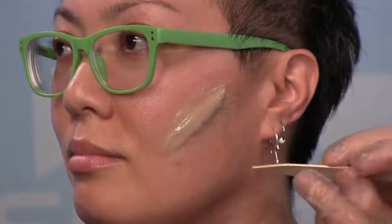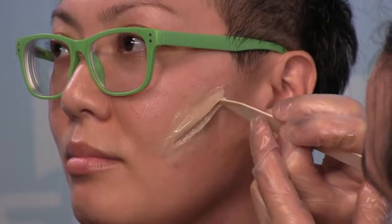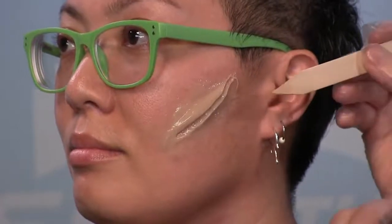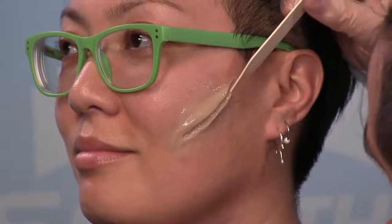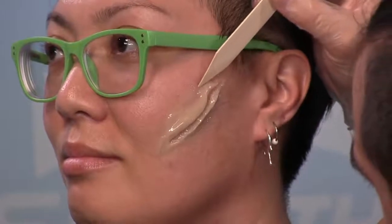So for now, I'm going to go into the center here and add my cut. Since this is a cut, I'm not going to do any crazy jagged motions or anything. Cuts are clean if it's a sharp blade. If it's not, then yeah, you might want to do some jaggedness to it. The sharper the blade, the cleaner the cut, so it's just something to kind of keep in mind.